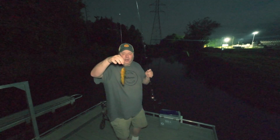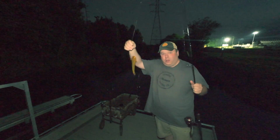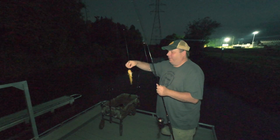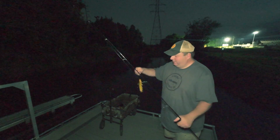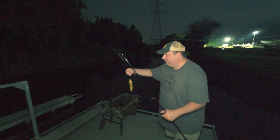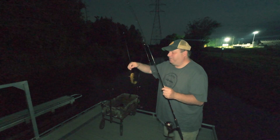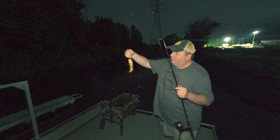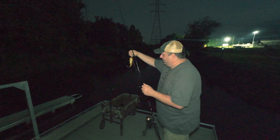These are smaller than the ones I caught a few days ago, but I need these guys. I've got a flathead catfish trip coming up, and in May, June, July, or at least the end of May, flatheads are spawning or getting ready to spawn. And this guy right here is the absolute enemy of a flathead catfish. Perfect.